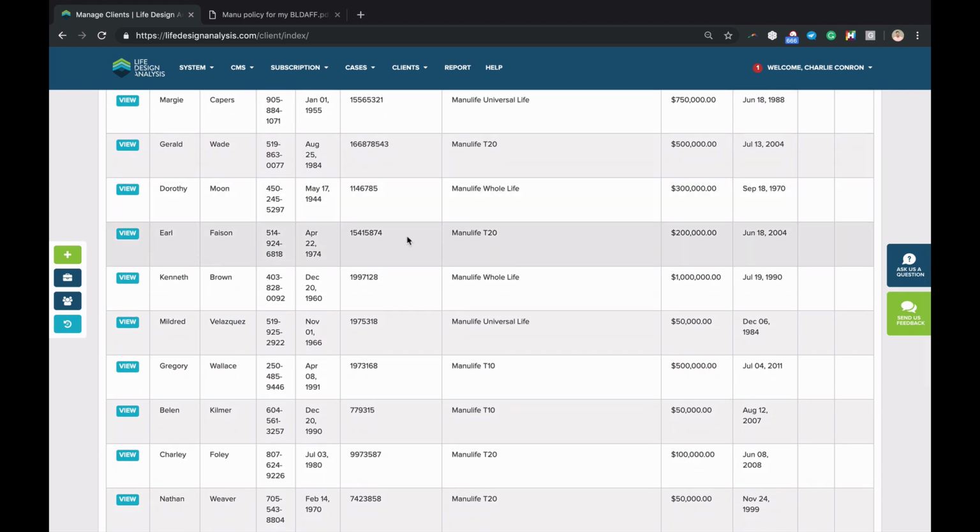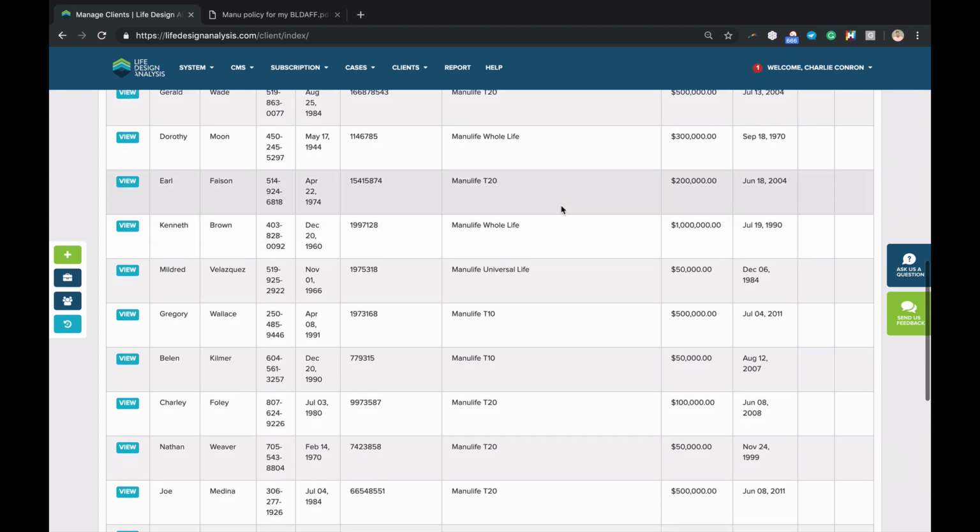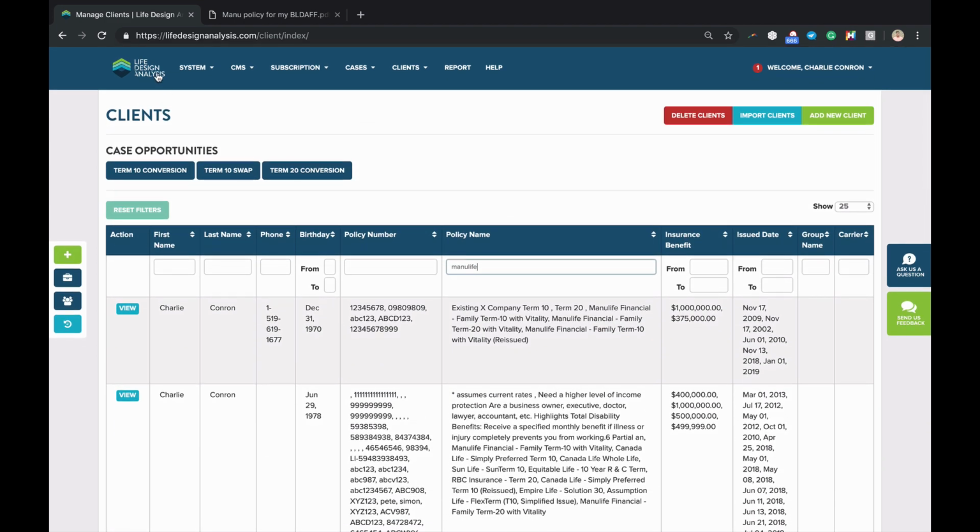okay, you've got a T20, touch base with them. Sort by issue date and find your oldest T20s. If you were at year 19 of that T20 and you could convert a little bit into permanent and have the rest reissued, I think that's a value add you can bring to your clients, and I think they'll see the value in the advice you're giving. Truly, that's where we see the power of advisors. Robos aren't thinking of this, and that's where we need to get creative and use tools like life design analysis to surface this information and then present it to our clients.